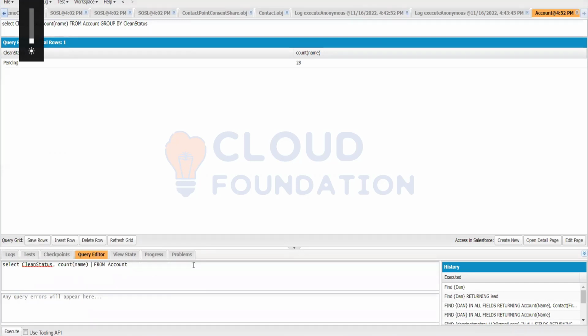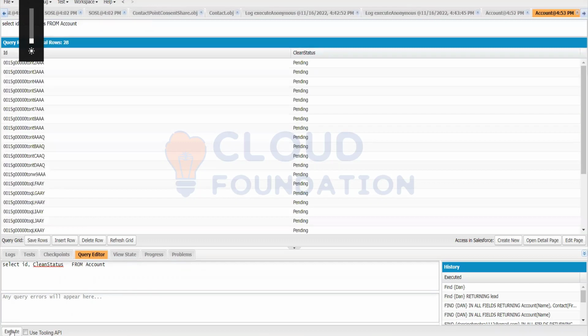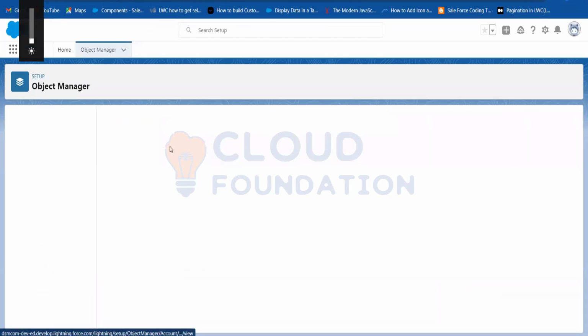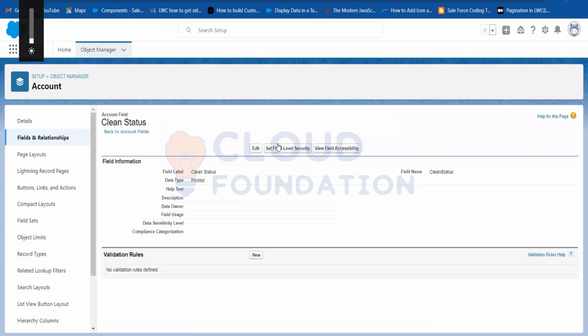Group by ID, from Account, execute. Okay, and what is this pick list field?